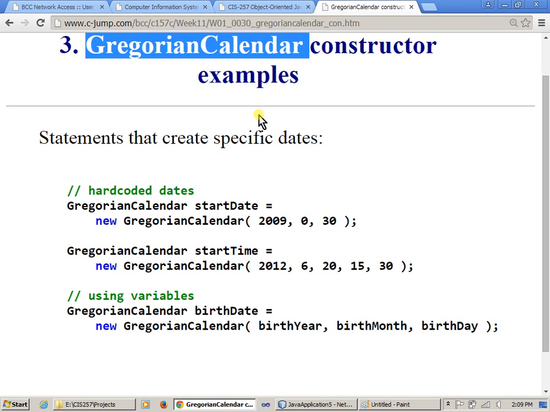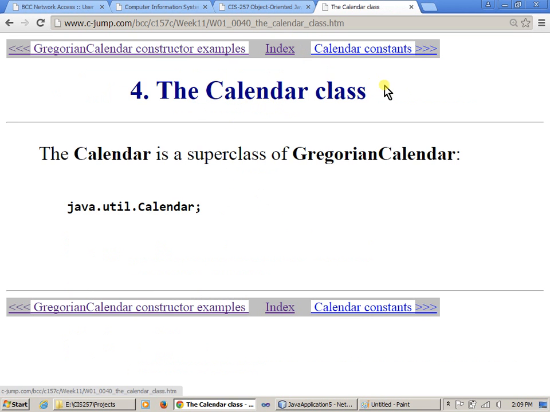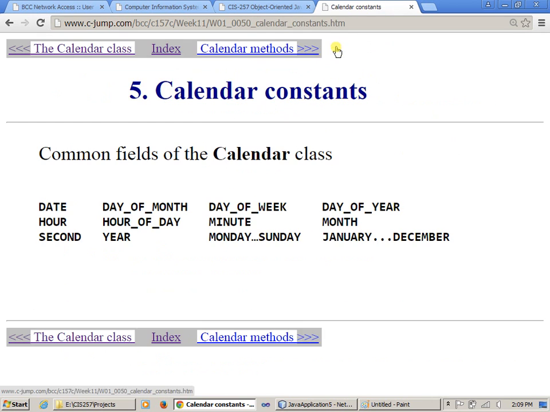So there's plenty of different things that you can experiment with respect to the functionality which is available from the Gregorian calendar.